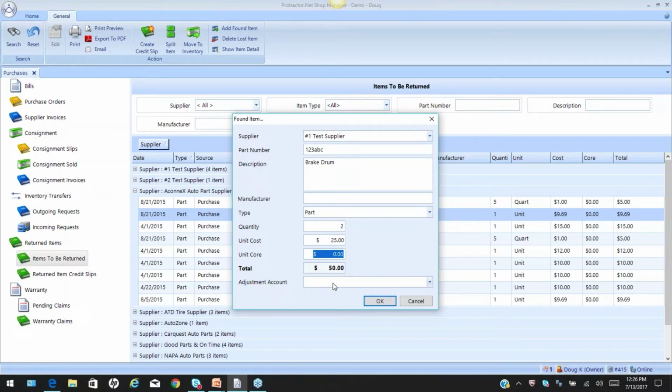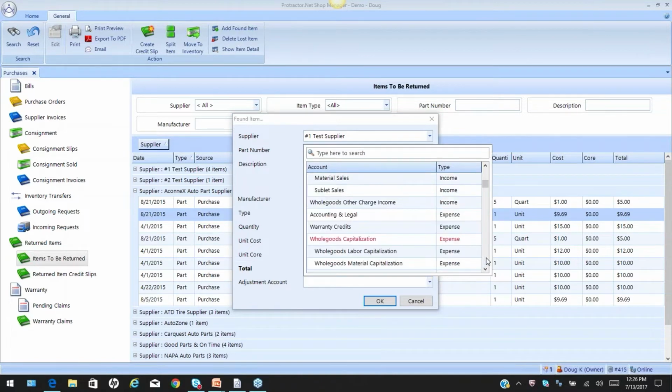As far as your general ledger, I'm assuming everybody knows whenever there's money involved in the software, you're going to have to post that to a general ledger account because we need to track all money incoming, outgoing, found, lost, doesn't matter. What I've done in my system is I have created an expense account. I'm not sure it's in everybody's system, but I have created a special account called Return Items Lost and Found. So if I post all my found and lost items into this one account, then I know all those monies from add found item and delete lost item are going to be under that one account.